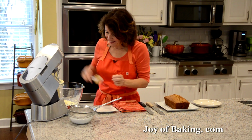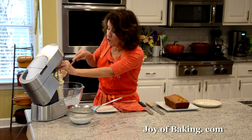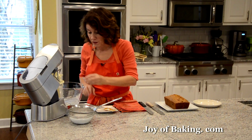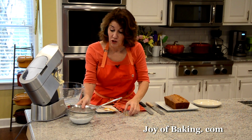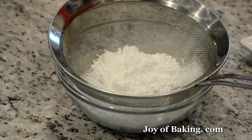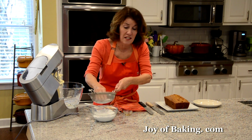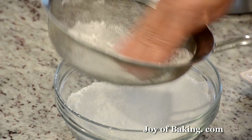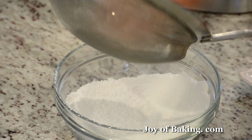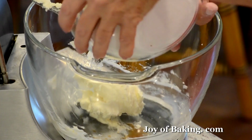Okay, that looks good. Just going to scrape. And now for flavoring, I'm adding half a teaspoon, 2 grams, of pure vanilla extract. And then you will need 1.5 cups, which is 180 grams, of confectioner's sugar. You may know that as powdered or icing sugar. And you do want to sift it because it does tend to have lumps. If you have an actual sifter, you can use that. I'm just using a strainer here. Okay. And add that.